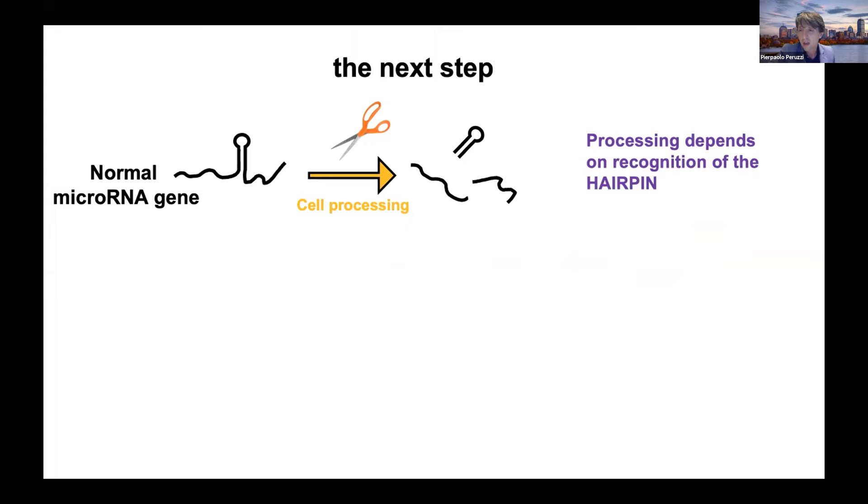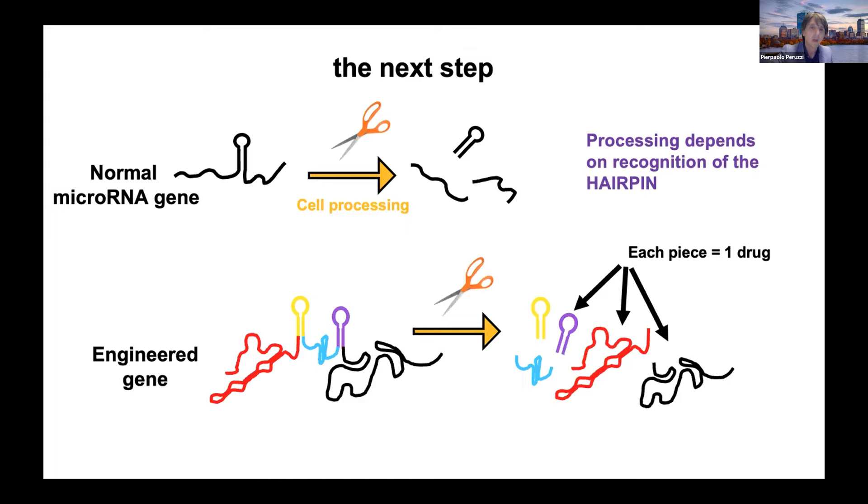We took it a step further with the concept of junk DNA — which is also what microRNA was considered to be a few years ago — and started thinking about the possibility of junk RNA. We reasoned that probably during RNA processing there was some waste, and so we thought about repurposing those sequences that otherwise would have been wasted, shown here in black. As long as we would be able to give them a specific structure, particularly to make them resistant to nucleases, they will persist in the cell and have a predicted biological effect — maximizing what we can get out from a single piece of RNA.